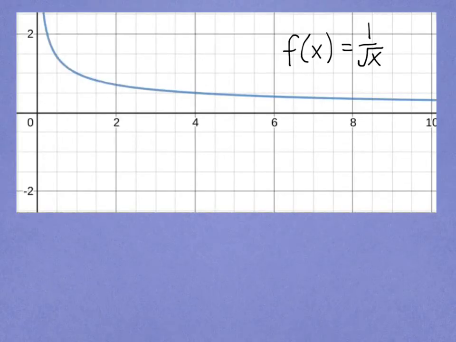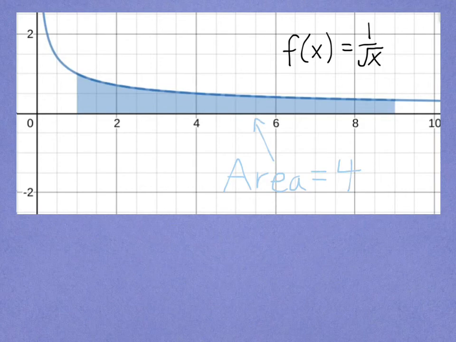Here's what this function looks like on a graph. The area that the integral found would be this one, the area from 1 to 9. And we determined by our anti-power rule that this area would be 4. For additional verification, we can also look at the squares. Each one of those squares is going to be 0.25 in area, and if you add them up and count them, that's going to add up to an area of 4.